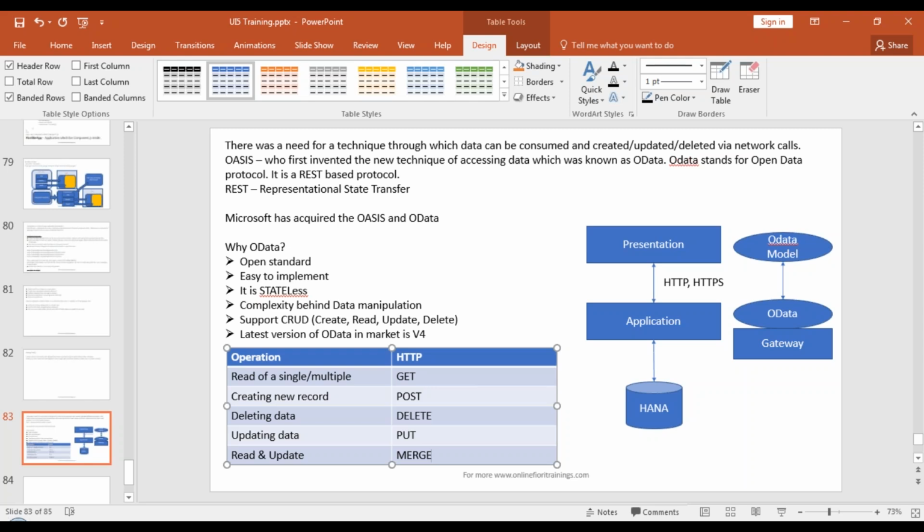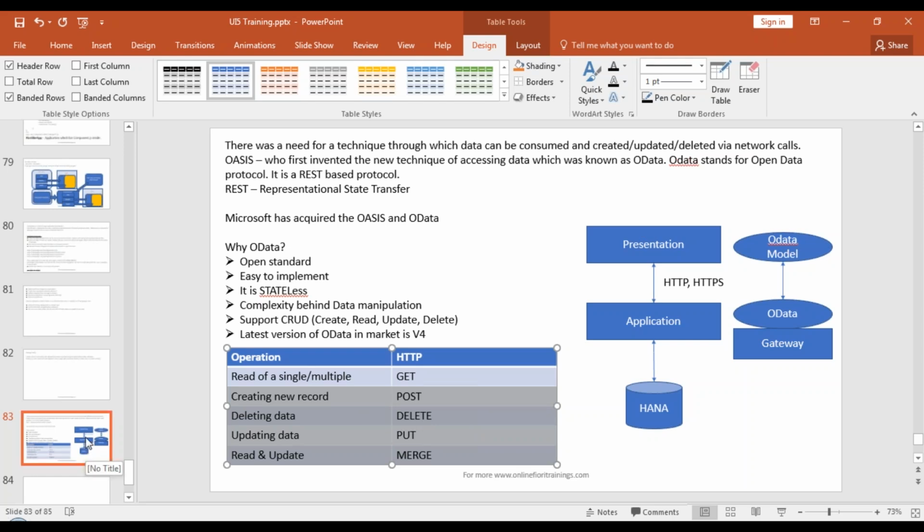Now it's easy to test the get operation directly from the browser. So we can test the get operation by reading the data from the browser directly. But other types of operations, you cannot test directly from the browser. You need a REST client. Okay, you need a mechanism, a software to test it, and we would not use any additional third-party software. We'll directly use our Fiori application to test all these things in the near future, to do basically these create, read, update, and delete.